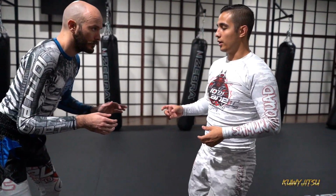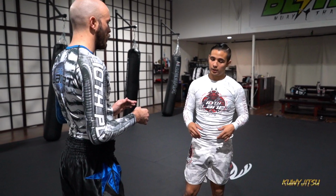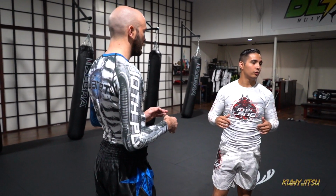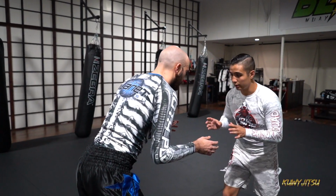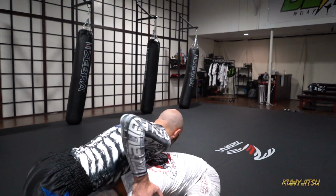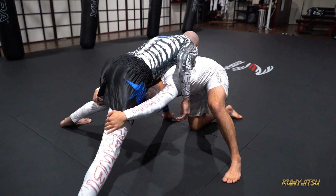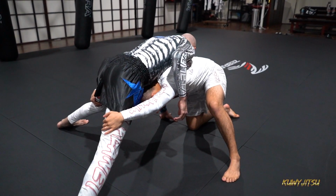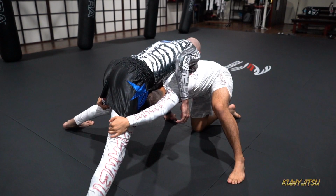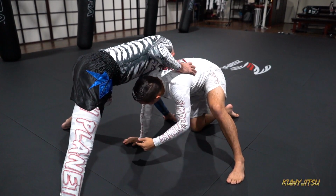Now what we're going to do is, as soon as I enter the shot, my partner is going to do a basic sprawl. He's going to kick his legs back, and he's going to drop me down into a bad position. So it looks like this. I enter, we're here, he kicks his legs back far, and I get down here. Okay? So from this position, this is not a good spot for me. I'm broken down here, I'm very exposed. I don't have a lot of power on my partner. Okay, so what I'm going to do is, number one, see if my knee is close enough. You can stay on me.